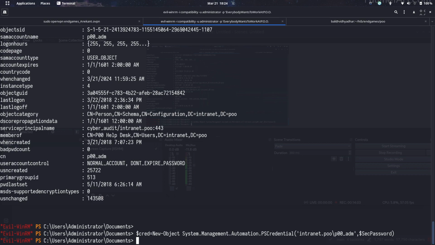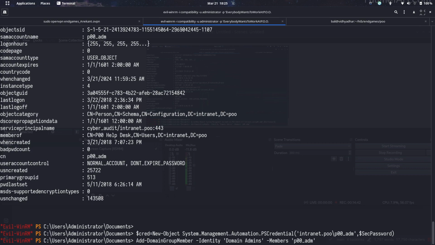So we are going to change the group of this particular POO admin account, and we are going to give the POO admin account the domain admins group, since it is the highest group. Add-DomainGroupMember -Identity DOMAINADMINS, domain admins, and the members being our POO_admin.